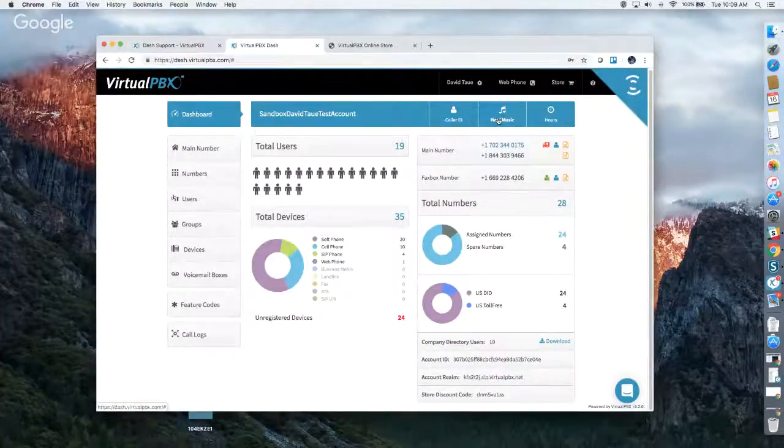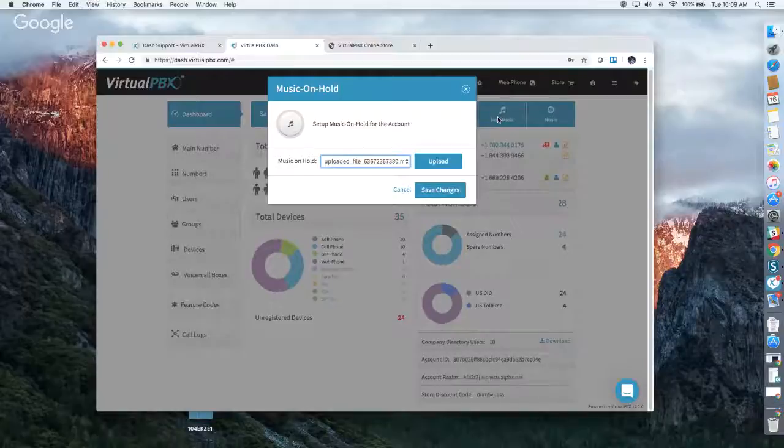Hold music. So here, you can upload your own media files, specifically .wav or .mp3. For hold music, basically what happens is a call will come in. The inbound caller is going to hear ringing until a staff member picks up. Staff member then puts that person on hold. This is the default hold music that will play. You can also have individual hold music for each user.